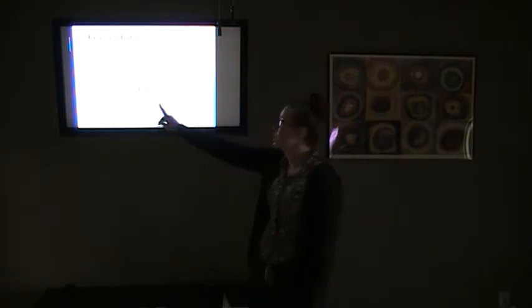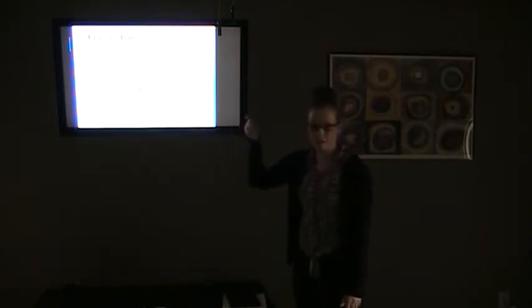So this is just an example of what the Frayer model would look like. You have your word, characteristics, examples, non-examples, and a definition. I really like this model for vocabulary, and I think this is something that I'll definitely use in the future with math. Okay, so then this is an example of how the actual game worked.